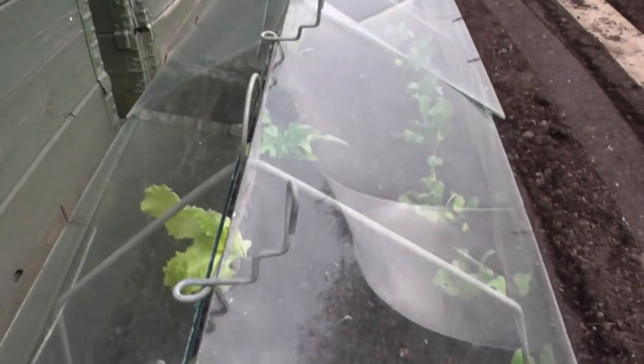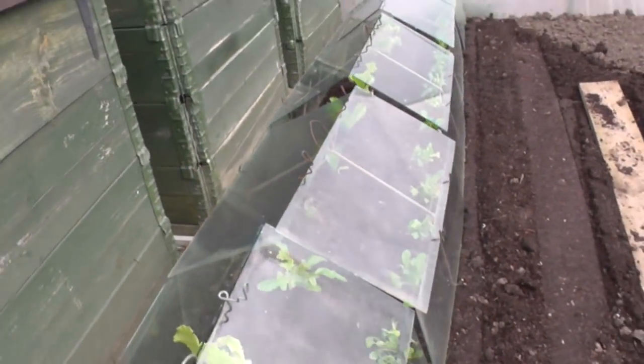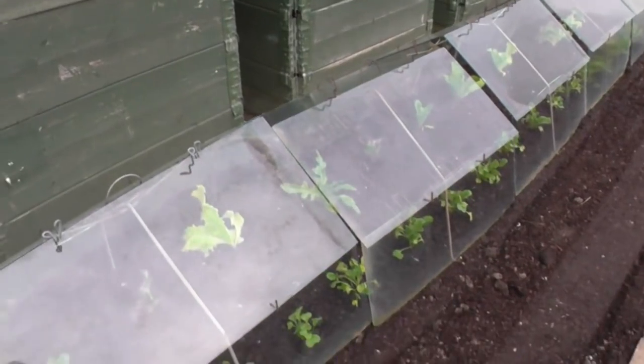Hopefully less weeds. So I've covered them with the Victorian cloches. Good Agralan. There we go.